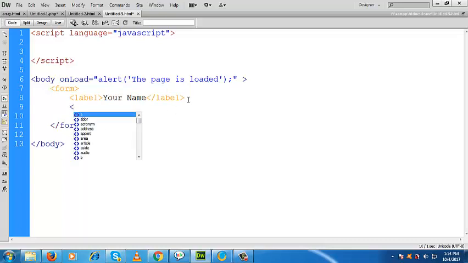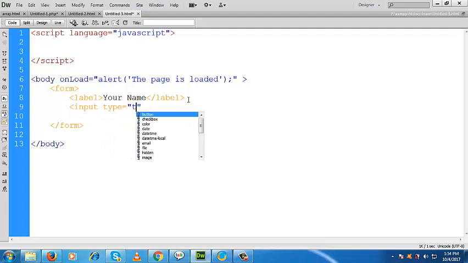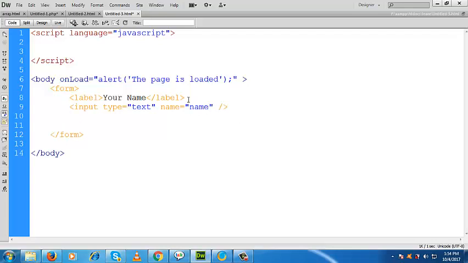And then we'll make a text box. So input type equal to text and give it a name. Suppose its name, what should we give? Suppose name is also name. Okay, so this is the end, right?